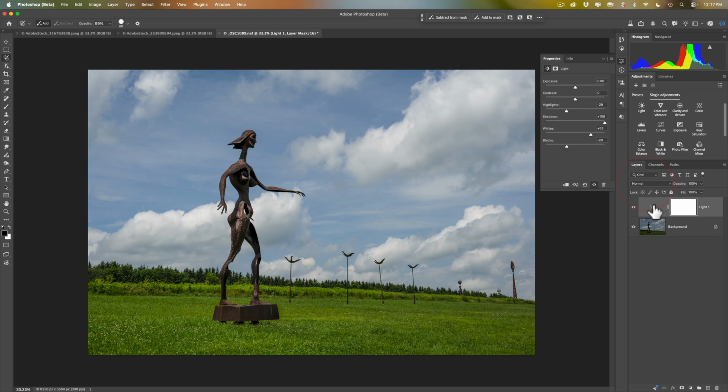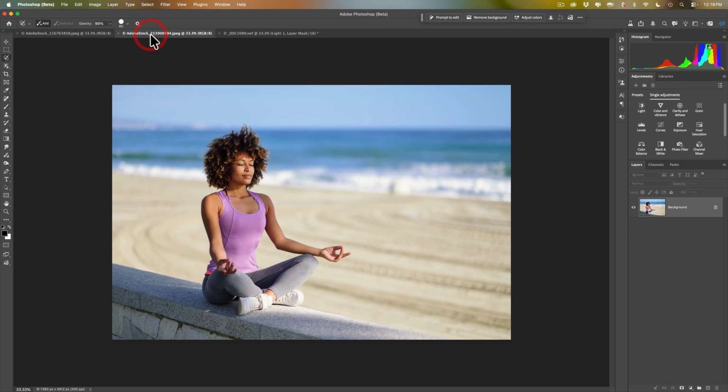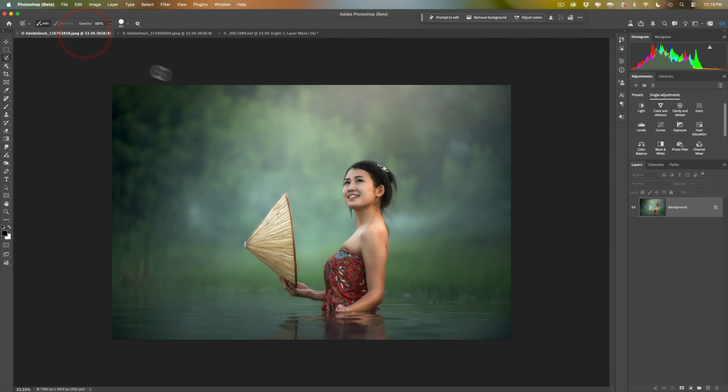So it's something, again, that I thought Photoshop should have had from day one, but here we are, 2026, and it's finally showing up in Photoshop. Now again, it's currently only in the beta version, but it should be in the current version any moment. Now, the next new feature is one that is currently only in beta, but again, it's going to show up in the current version any second.